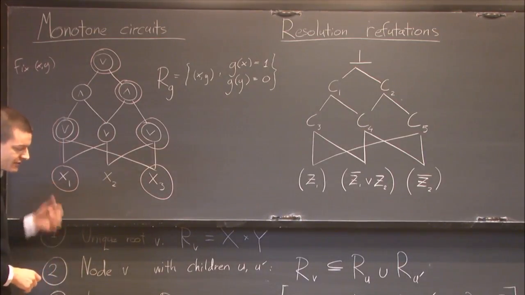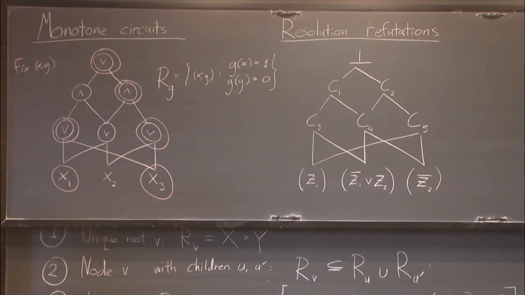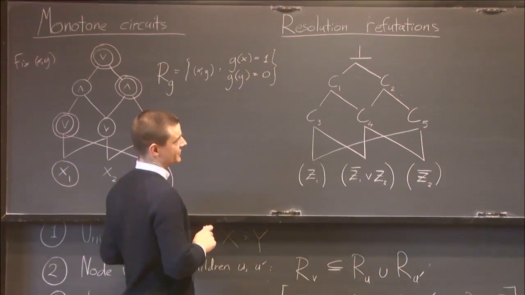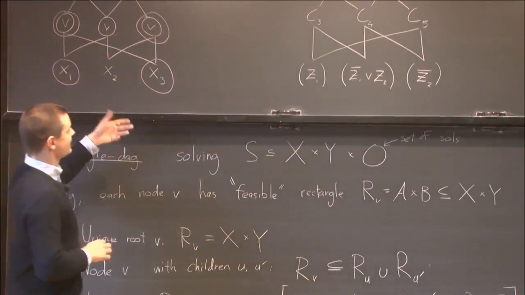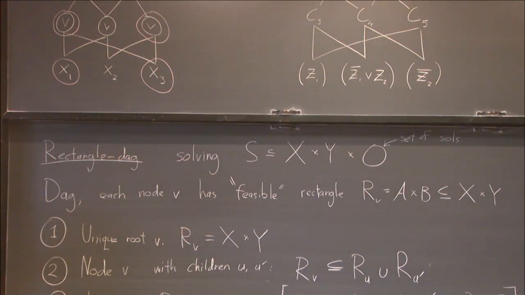So there's also an interpretation of this in terms of something called PLS, in Turing machine complexity theory, polynomial local search. It's basically saying that you solve a search problem by defining, maybe implicitly, a DAG whose sinks give you solutions to the search problem. But maybe I'm not going to spend too much time on that. So yeah, it's certainly a kind of a weird way of viewing a circuit.